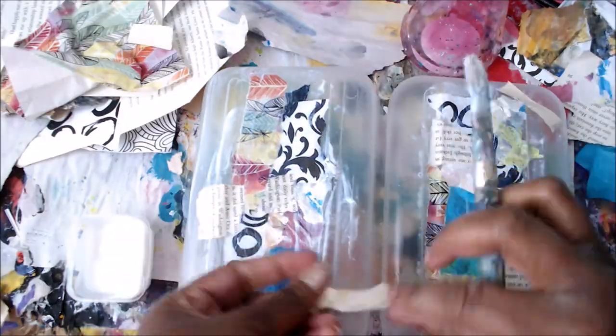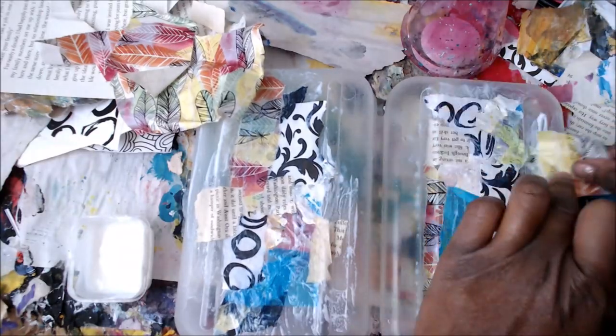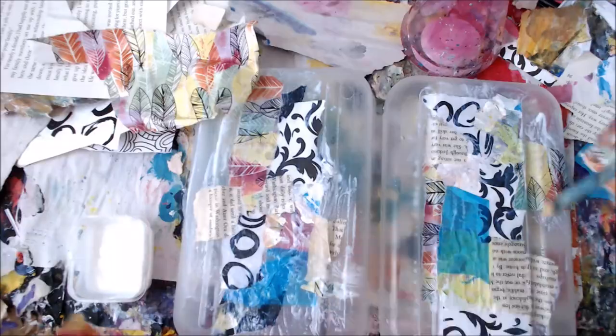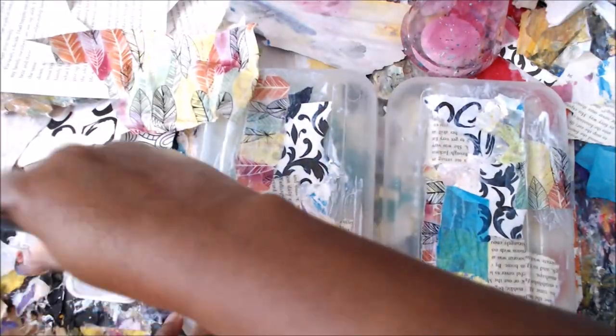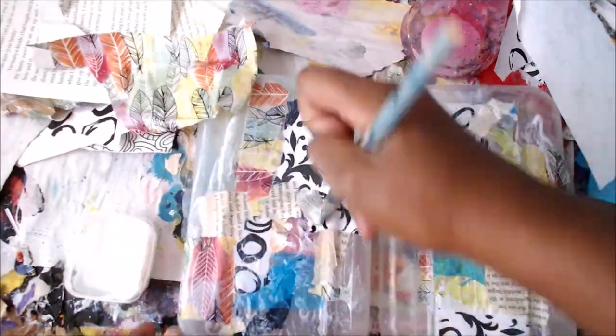So at first I thought that I was going to add paint to this, but I really loved how it looked collage, so I'm not going to add any paint. So I'm just going to let you watch the process. You just take the medium, you apply it onto the plastic, and then you put the piece of paper down, and then you seal it with the medium. And I just love the way that this turns out.